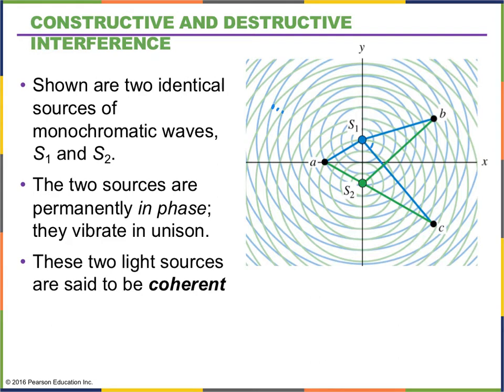There's a lot of conditions that we've placed on these two waves. We said that they're monochromatic, which means they have a single wavelength and frequency, because if you think about light, the color of light is denoted by its wavelength or its frequency. And so we're saying that these two waves have exactly the same wavelength, and then of course they would have the same frequency. They're also in phase with each other, which means that they were being created at the same time. And then we also can call these sources of waves coherent.